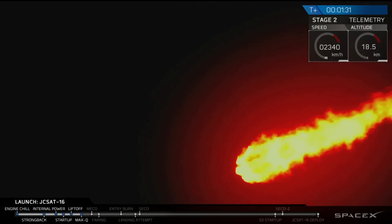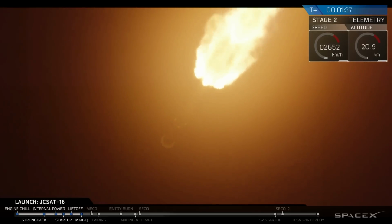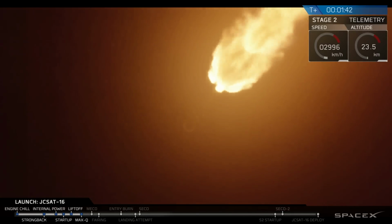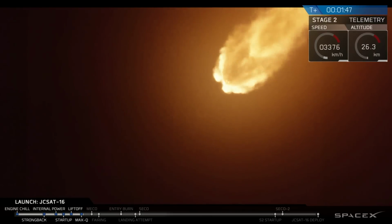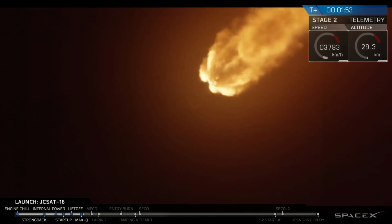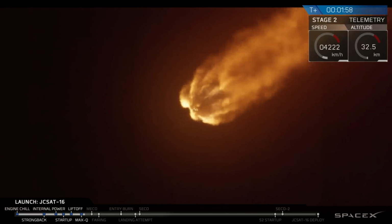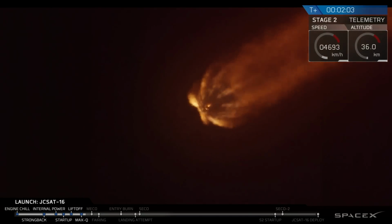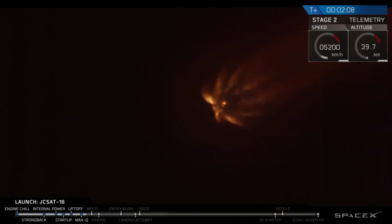Currently, Falcon 9 has gone through the supersonic speed transition, what we call going transonic. This is also the period of maximum dynamic pressure on the Falcon 9, where the loads on the vehicle, a combination of the density of the atmosphere at the lower altitudes and the speed of the rocket, create the greatest loads on the Falcon 9. We've just heard the call in that MVAC-D chill-in looks good. We've begun passing liquid oxygen to the turbopump on the second stage engine, getting that turbopump cold as we get ready for ignition of the upper stage, coming at about T plus 2 minutes and 44 seconds. We're going to listen in.